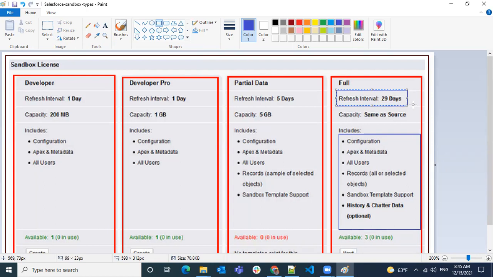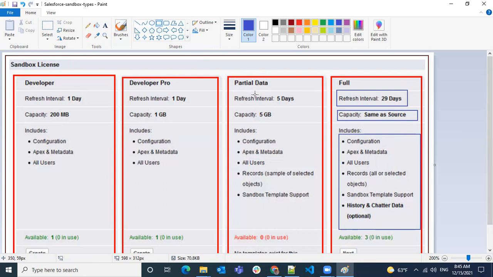Before that, you don't have the option to refresh it. But it will be exactly the same as your production. In terms of capacity, the data storage or file storage will be exactly the same as your production org, and you can copy all this information from your production to your full sandbox.